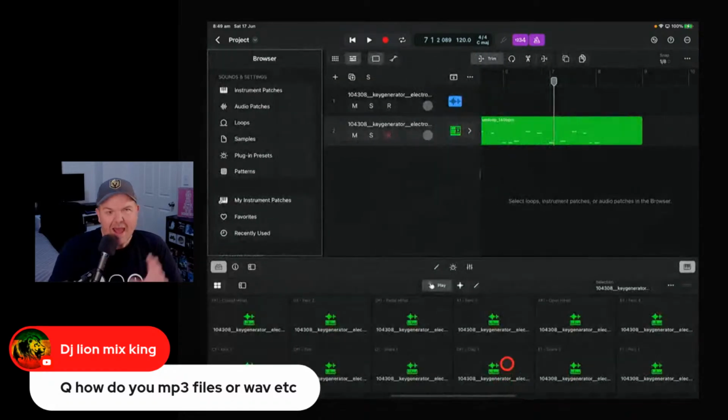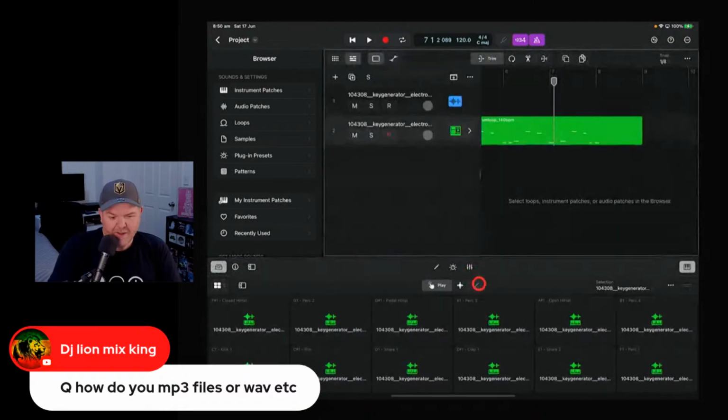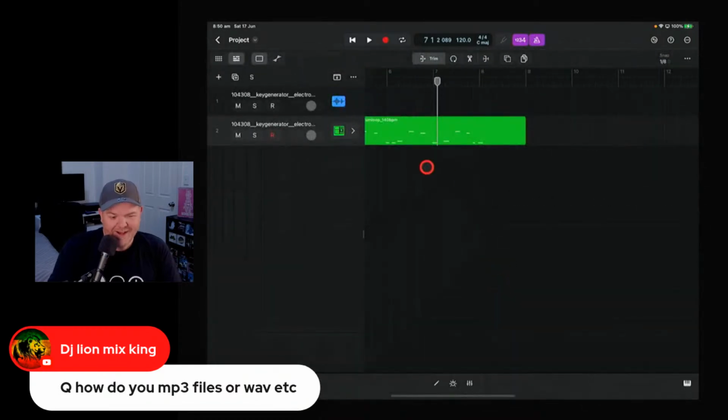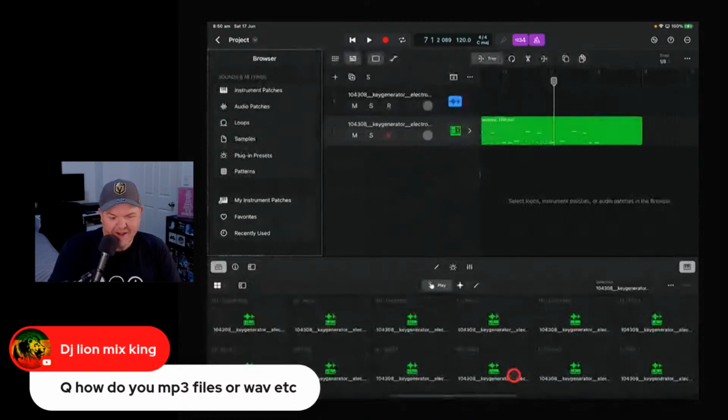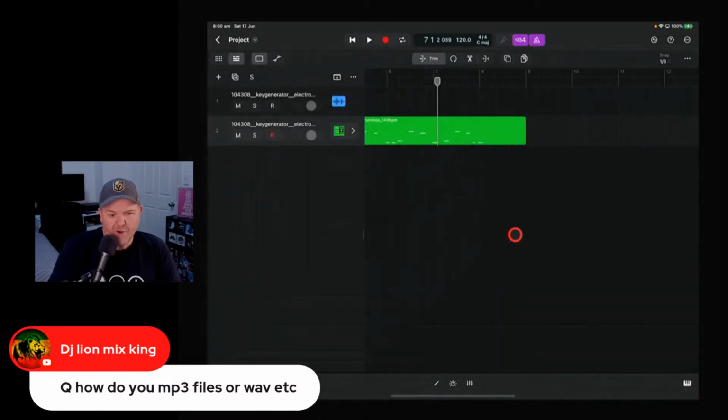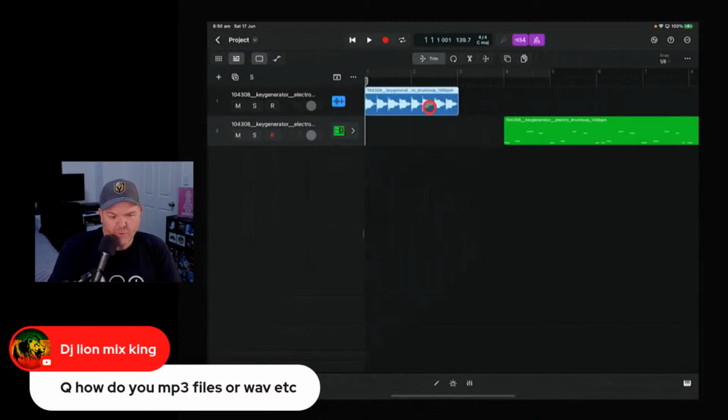Thank you to whoever told me this, I can't remember who it was, because that has saved me so much time and energy and effort here in Logic Pro. If you've got a whole bunch of stuff open and you just want to get back to your main screen, what I normally do is tap right next to the mixer. So if you double tap right next to the mixer, so now it's calling me a liar. There you go. Then it'll go back to your regular screen. Double tap it again, and everything you had open before will pop back up. So a quick double tap on the bottom there will keep you ready to rock and roll.